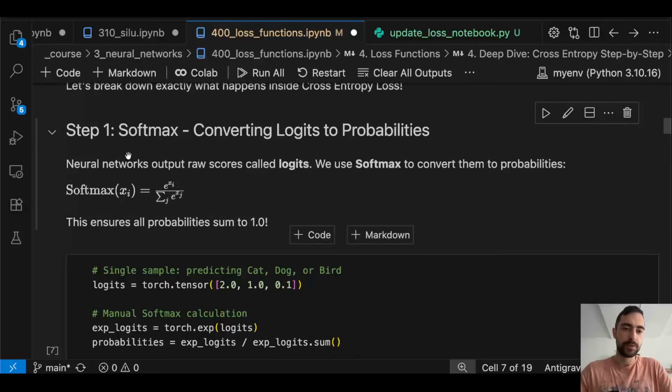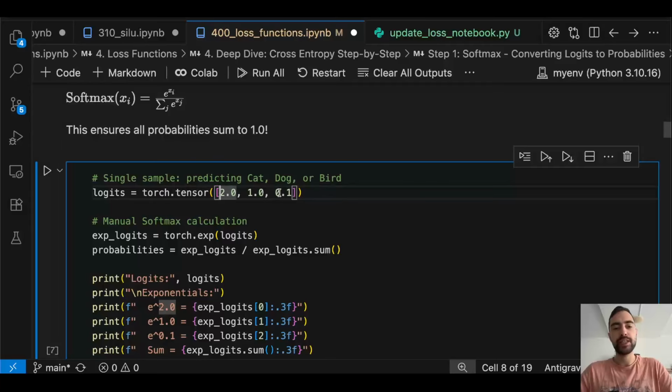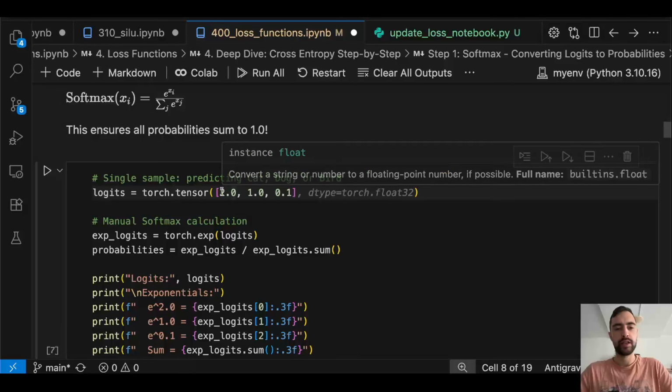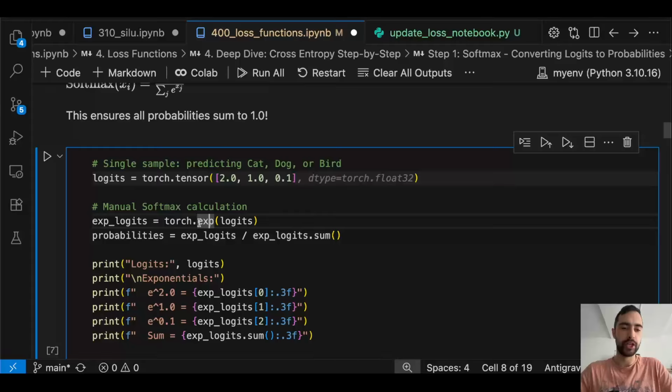And so first we need to create probabilities from the logits. So if you have these numbers, logits 2, 1, 0.1, we need to convert these to probabilities, to percentages. So they all need to add up to 1, to 100%, but keep the relative sizes the same. One way to convert any numbers into actual probabilities is you exponentiate all of them, and then you divide each of them by the sum of those exponents.